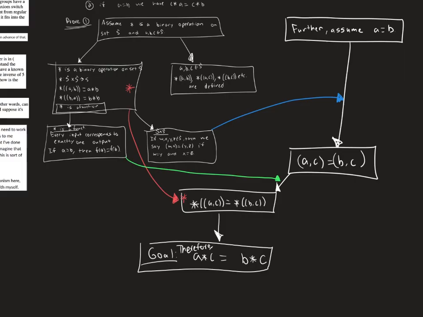So now this is essentially our proof all laid out. We start up here, and then this gives us all these facts. This is our base set of assumptions. Then we also assume this, and we need to get here. So we move like that. Now this is the scratch work for your proof, and now you just need to formalize it.